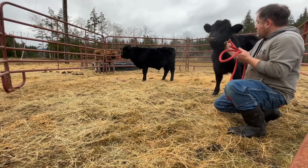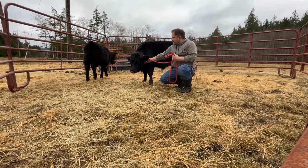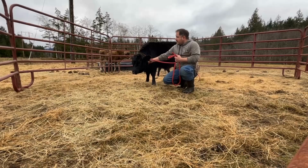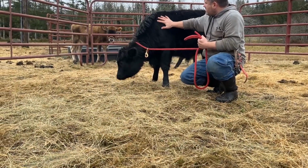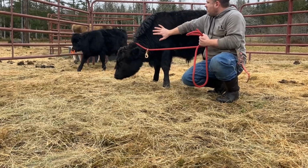Now again, I can just pull this and let him go, but I don't want to yet. I could go ahead and let him go right here by just pulling this and letting the other rope yank off, but I don't want to right now. I want to be able to get some touches. And you can see when I first touched him, he kind of had the jitters. They're just not really used to it.